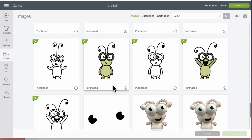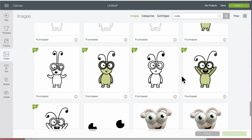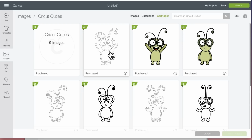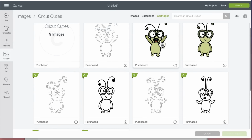These two I uploaded, just pictures. But you could have them draw. These are drawing. You could have it drawn, colored in, or you could cut out the different layers. So this cartridge is called Cricut Cuties. Aren't they cute? This one's my favorite. He's the excited one. He makes me happy. I will show you my Tesla project. For one, I think carbon fiber is neat. It'd be great for a guy. You don't have to do Tesla. You could do his favorite car or just have a carbon fiber coaster or something.